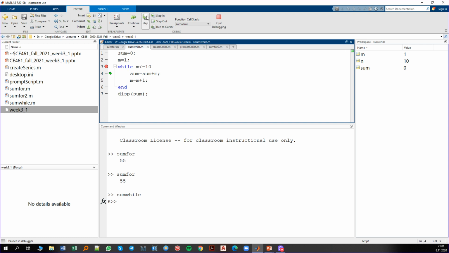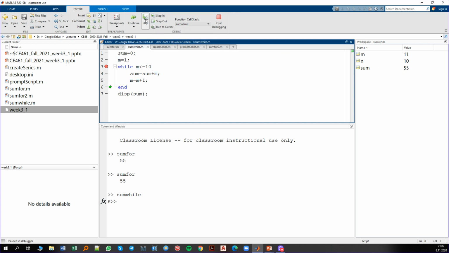I have step while m is less than 1. Look at this value of m. M is 1. It is initiated. Then since m is less than 10, I'm going to increment the values of sum, as long as m is less than or equal to 10. Let me go until 10. Okay, so m is now 10 and the sum is equal to 15.